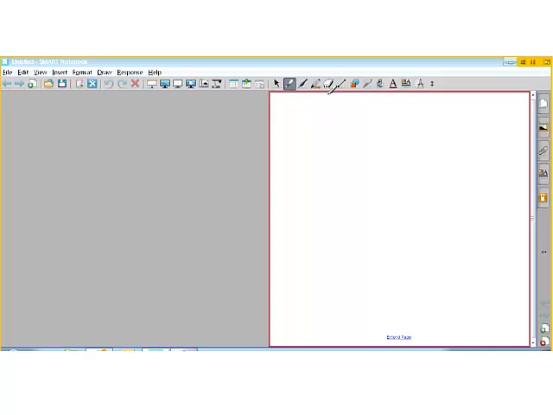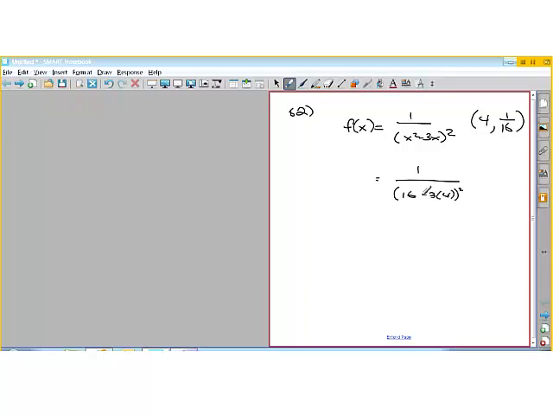Okay, now we're going on to 62. Really nothing new exciting, it's just a different question. So we have to use what we've learned to calculate the derivative, and then we just plug x or t into whatever the problem variable is. So in this case we have 1 over the quantity x squared minus 3x, squared. If you plug x equals 4 in here, the answer you get out is 1/16. I'll show that. So you get 1 over 4 squared, which is 16, minus 3 times 4. Then you square that. 16 minus 12 is 4. 4 squared is 16, so you get 1/16. So that's the xy coordinates of this function at x equals 4.